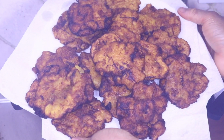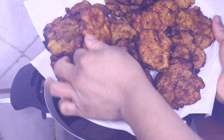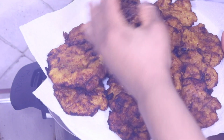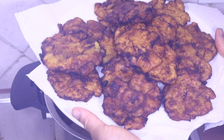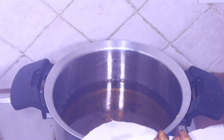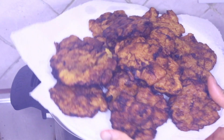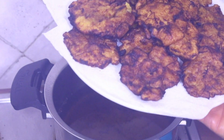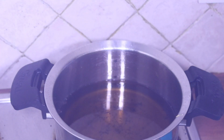So this is the plantain. It is ready. You can see how brown and crispy it is. I can't wait. This is exactly the way you're aiming to get it. And like I was saying before, this is very good for vegetarians. If you're doing a burger, if you're a vegetarian, try this. You will not regret it.